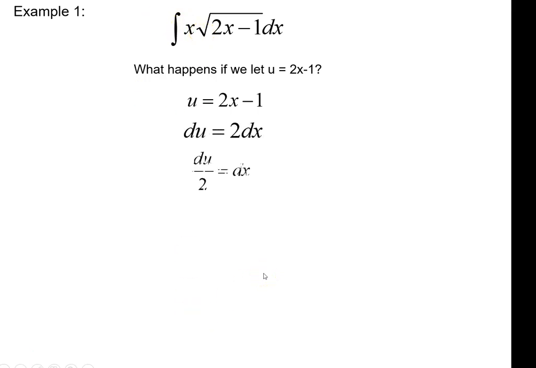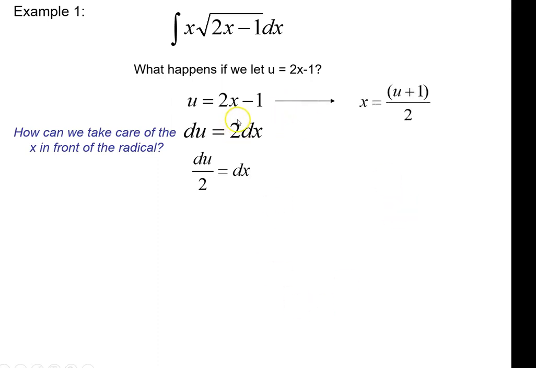So when that happens, and let me just finish what I was saying here. The derivative du dx, of course, is 2. We can replace dx at the end with du over 2. Again, not a problem because the over 2 part is a constant. But we still need something for this x in the front. So what we can do is go back to this expression we had for u, and solve for x in that expression. If I add 1 to the other side and divide by 2, I get x is equal to u plus 1 all over 2. So that can go back into my integrand and replace the x that's in the front.